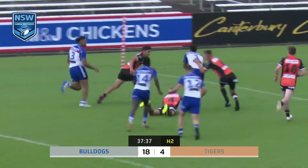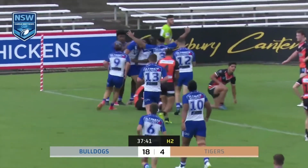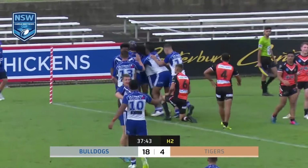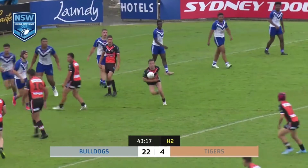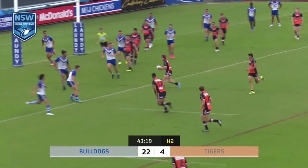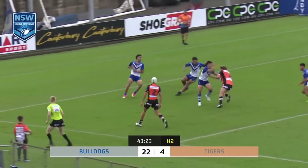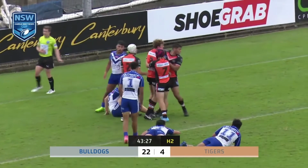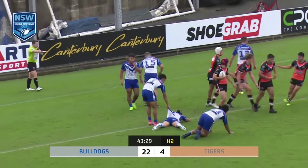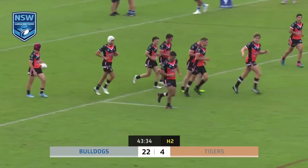And here they go. Here goes the fullback. It's Brooklyn Tomata. And they are banging the fences here at Belmore. Lane. They'll go deep. It's not the best pass. Conti. Flat ball. Good ball. Now Jorgensen. Back inside Jorgensen. He's in. Lifeline for the Tigers. Brian Jorgensen it is who scores.